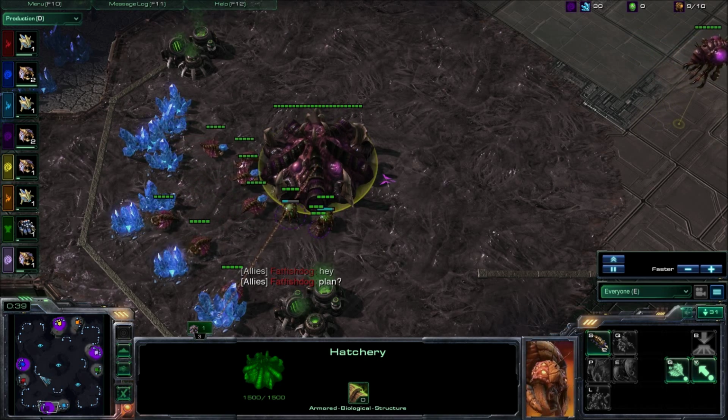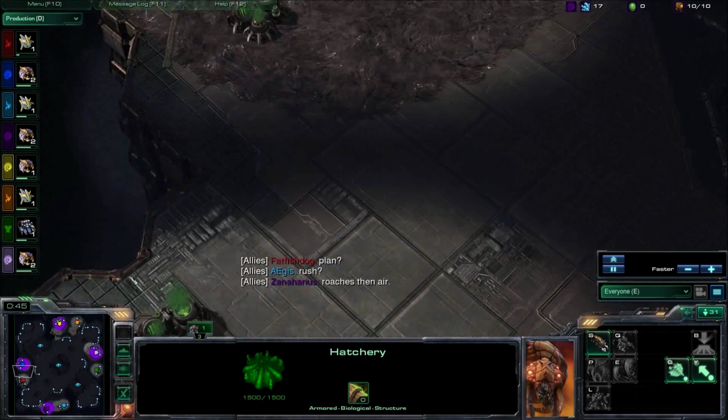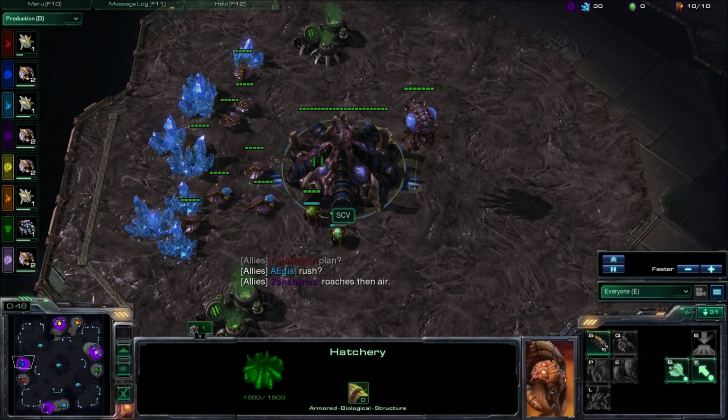So this here is Xanaharius. My allies are Xanaharius, over here is Fat Fish Frog, and of course, STV playing as the Terran player.